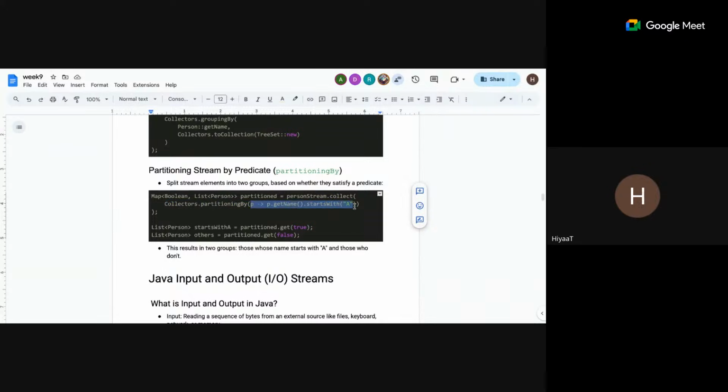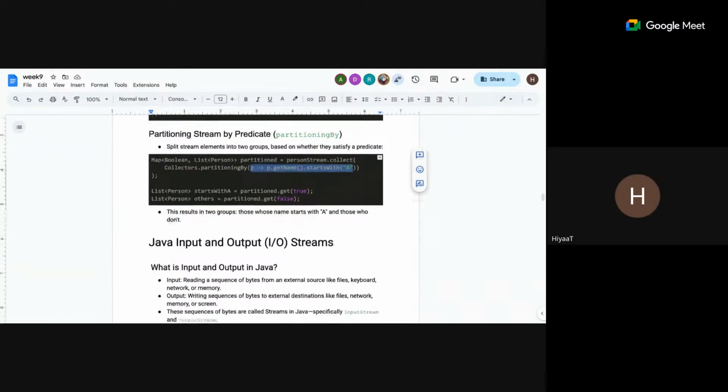Whatever function or logic you pass within it, if it is satisfied, then you put these person instances into the list that is mapped by the true key, else you put them into the list that is mapped by the false key.